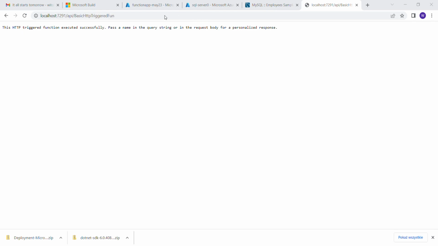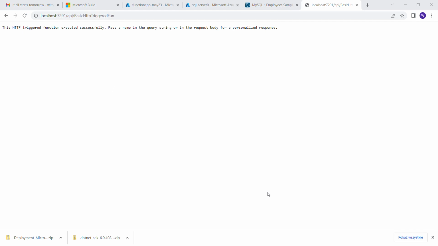Now what we're going to do is try to publish this basic stuff into Azure. So I'm just going to create a new profile for publishing. We can right click on the function, then we go into publish.